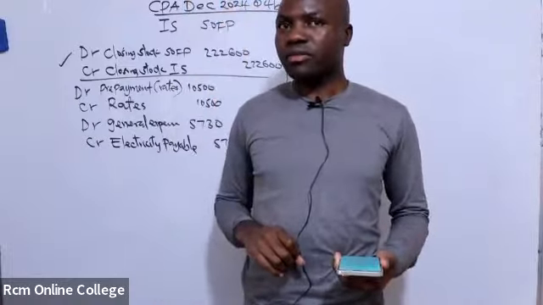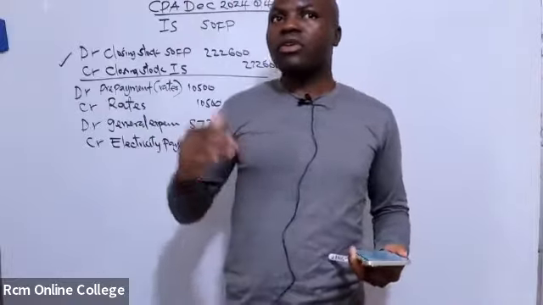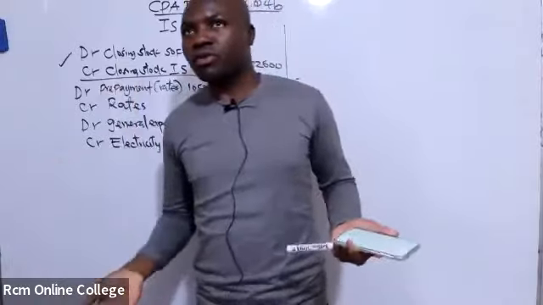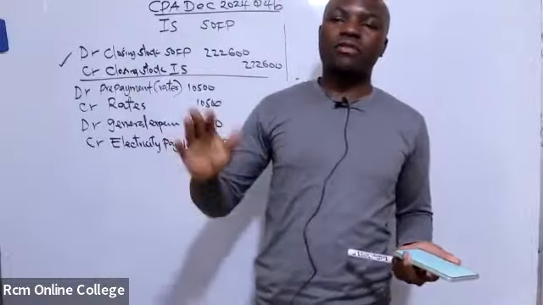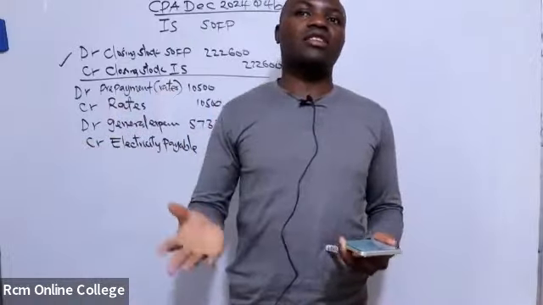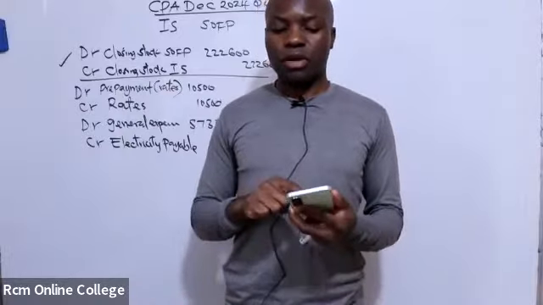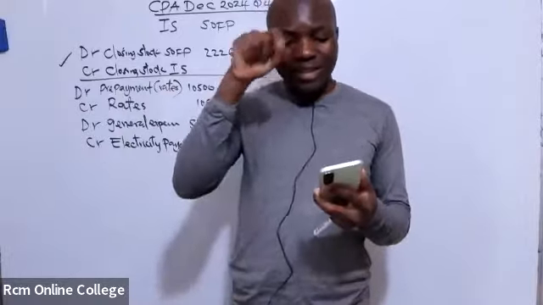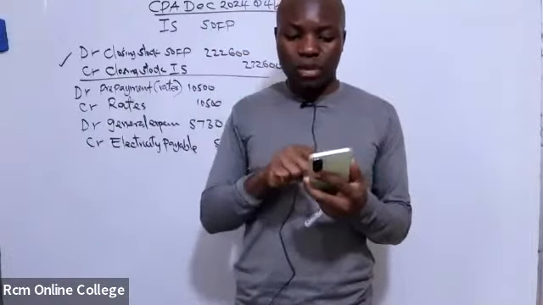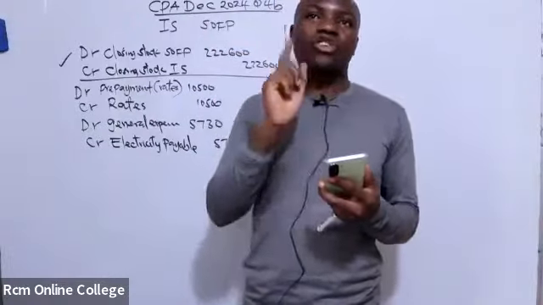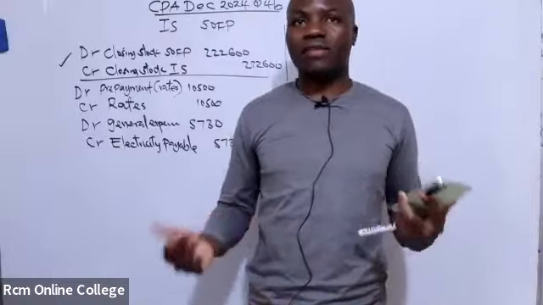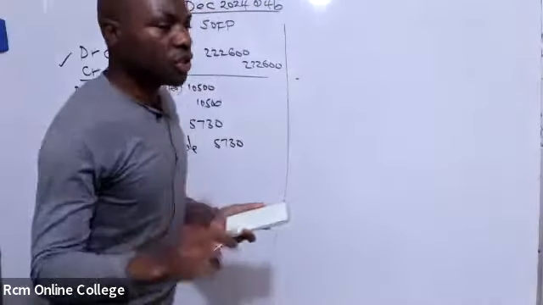Or let's say, God forbid, somebody purchased goods from you, and 3 months or 5 months down the line, you realize that this person died. It is very difficult to recover that debt. So what happens? You simply write it off. That kind of scenario is what happened to this company under additional information number 4. They could not recover that. So what do we do? We reduce the trade receivables.